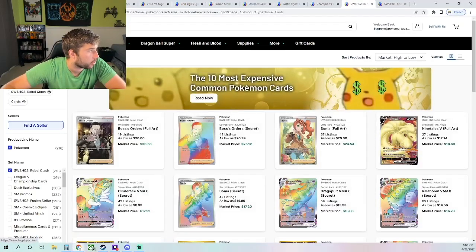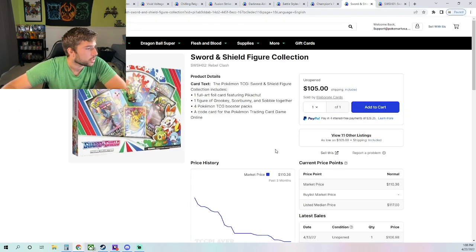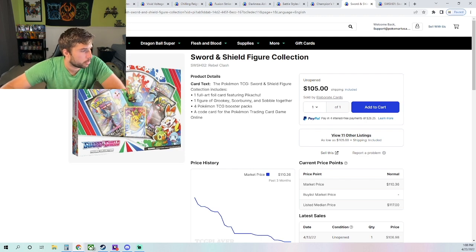And once again, going back to the main item that I love, man, I've said "once again" so many times, I apologize. I do love the Sword and Shield figure collection. It does have, of course, a Cosmic Eclipse pack that gives value to it, but I would say that typically speaking, when it comes to promos, Japan has always done way better at promos than English. But they kind of knocked it out of the park with this promo, personally speaking.